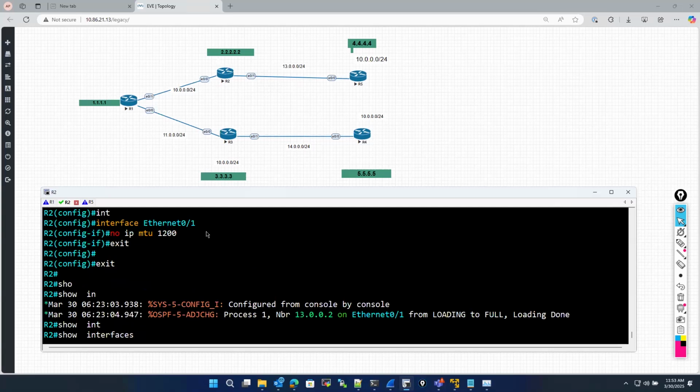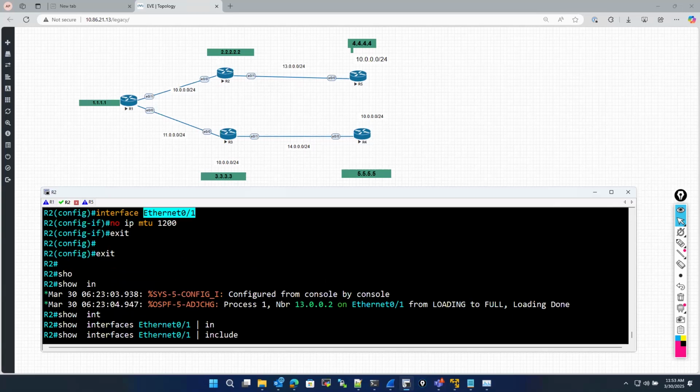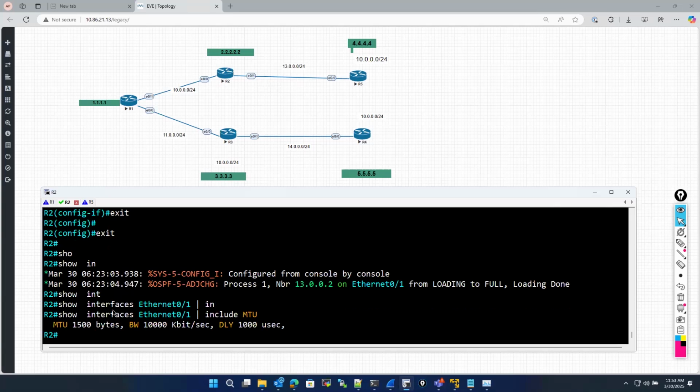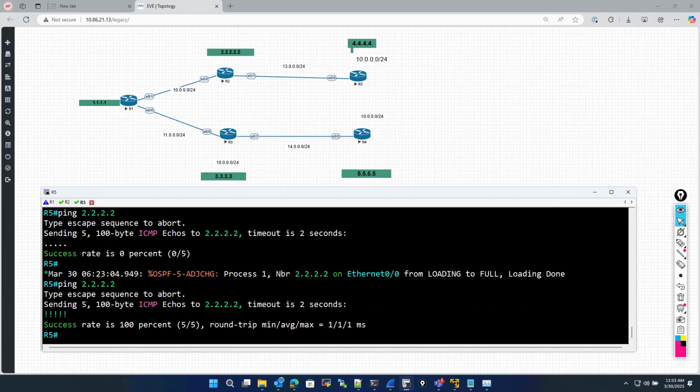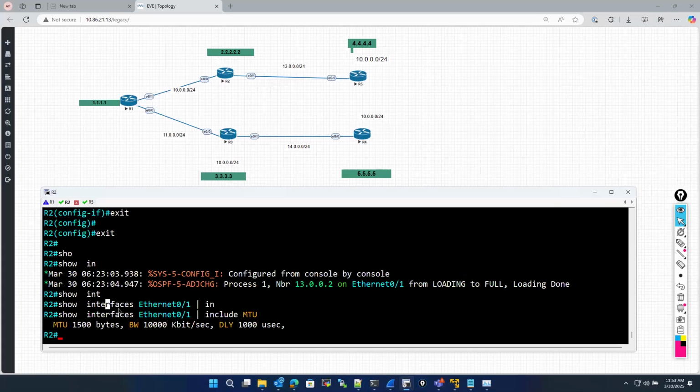Yeah, because of an MTU problem, I think. Yeah, I think the same thing is happening between these two boxes there.